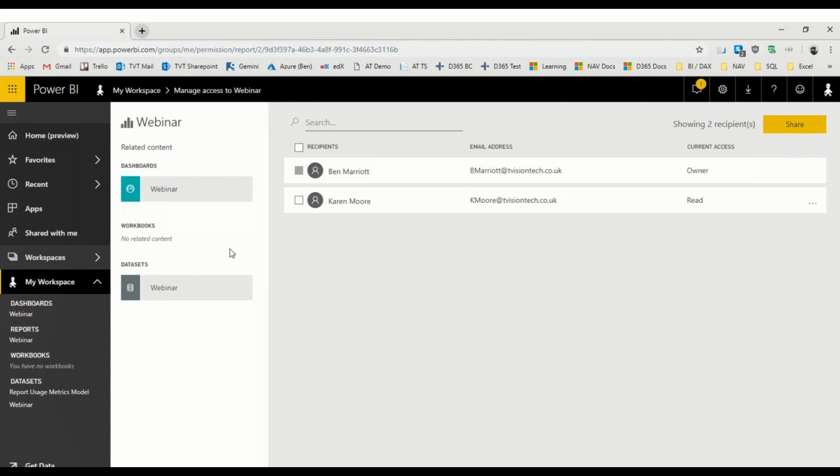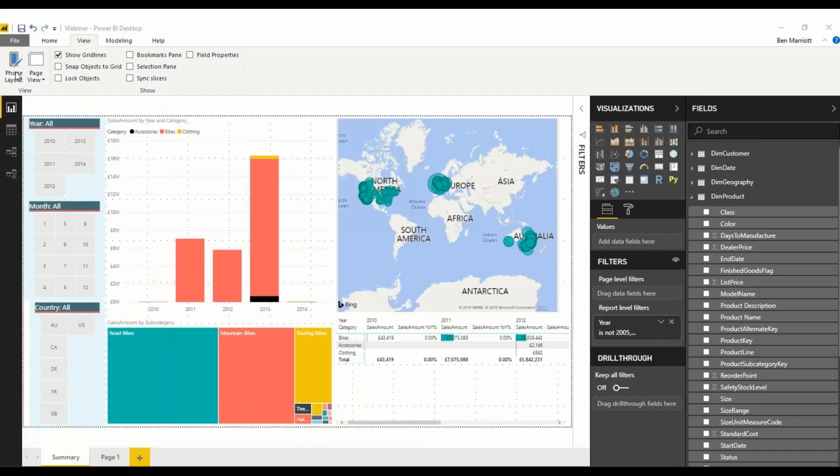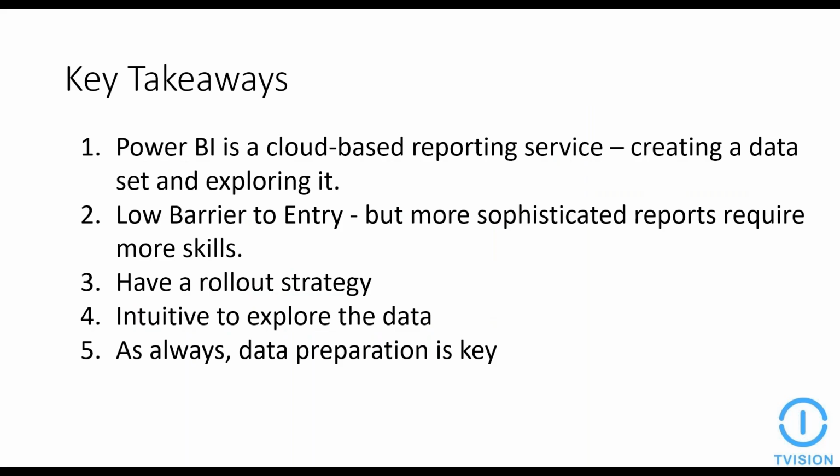So I'm aware that we are running slightly over time now, so I'm just going to skip this next one, which was going to be about the phone layout. So just touching a bit more on the detail of what we showed you earlier in terms of the phone layout. But again, if people are interested in that, then please reach out to us by email and we can look at some of those things. But just obviously aware of everybody's time. So just going to pass some stuff back to Karen quickly.